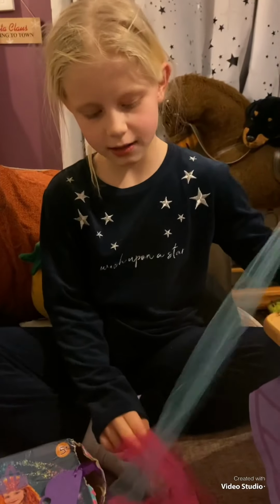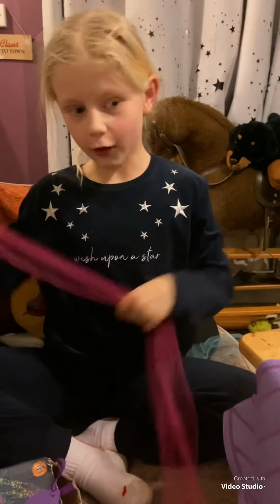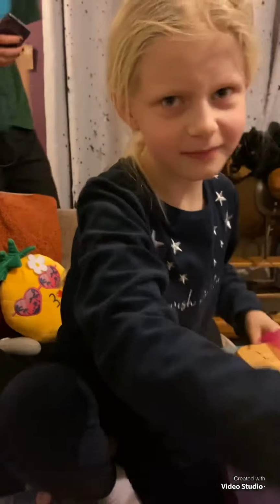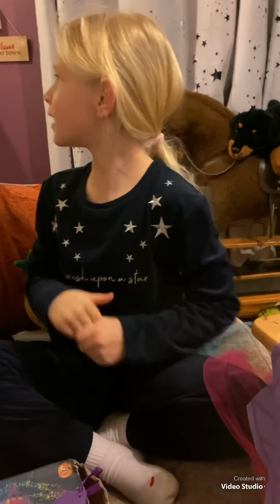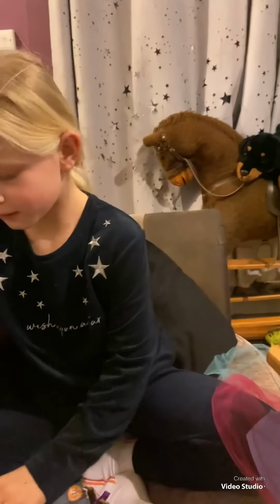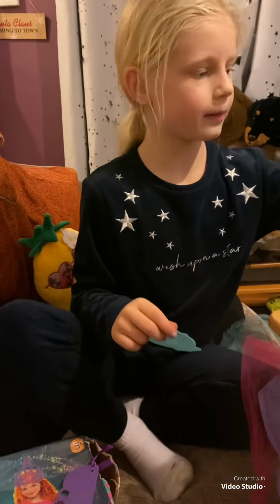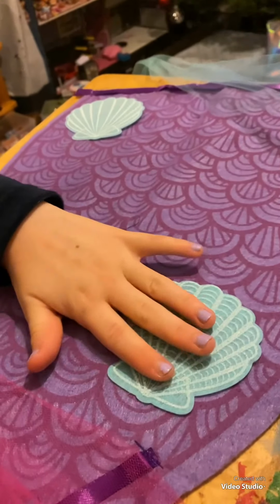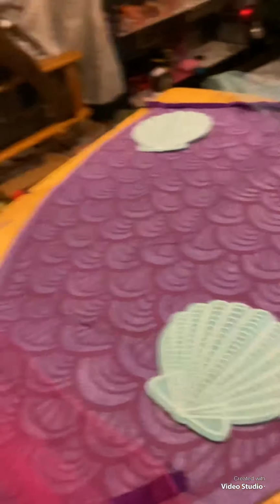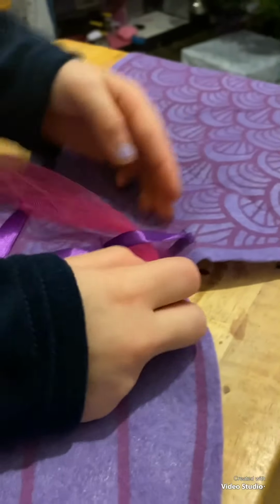All right, so I've decided blue on the top, pink on the bottom. And what I'm thinking is these will probably go one there, and then one there. So she's decided on her design. She's going now. And then I'm going to time lapse it.